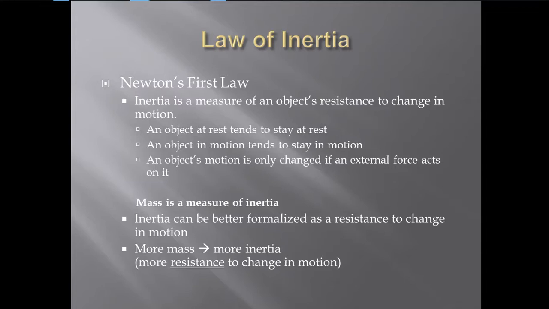Same thing if it's moving at 100 kilometers an hour and they slam on the brakes. Your body's moving forward at 100 kilometers an hour. Because it's moving forward at 100 kilometers an hour, when the bus slams on the brakes, your body is still moving at 100 kilometers an hour. You go flying forward, right? You're not being forced forward.